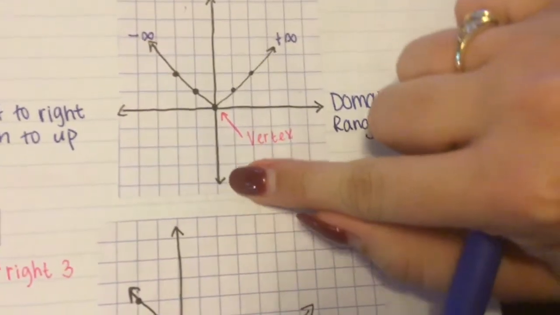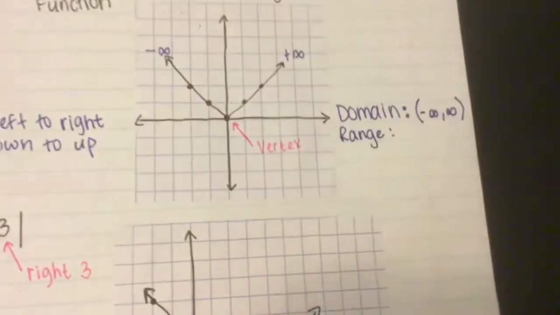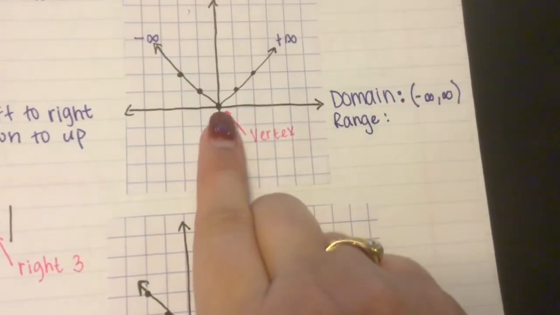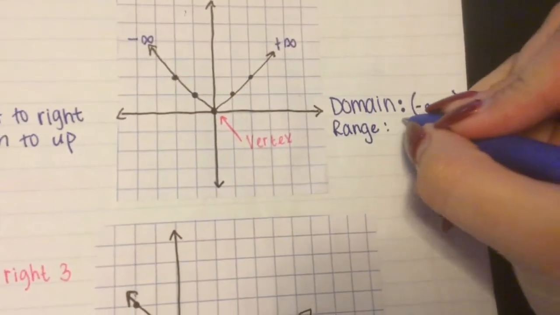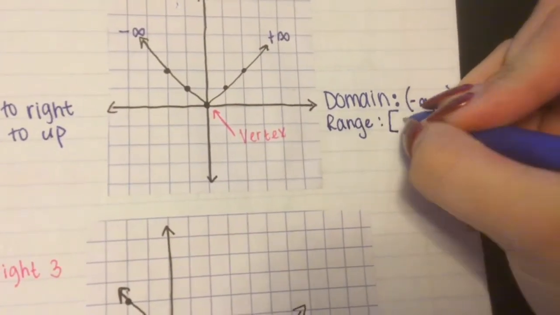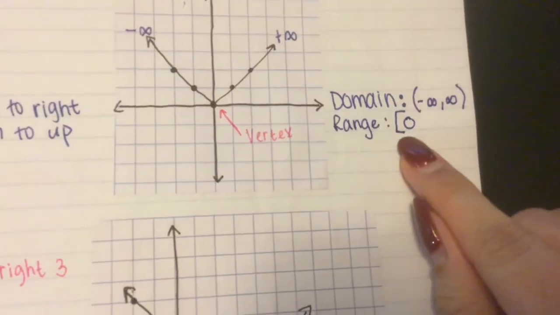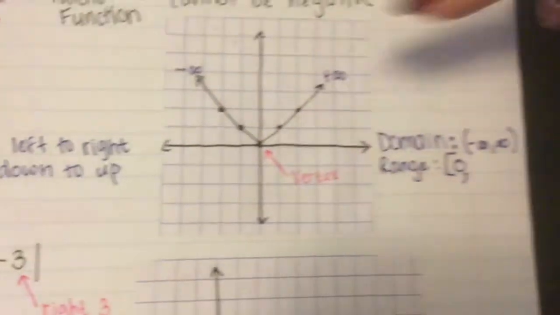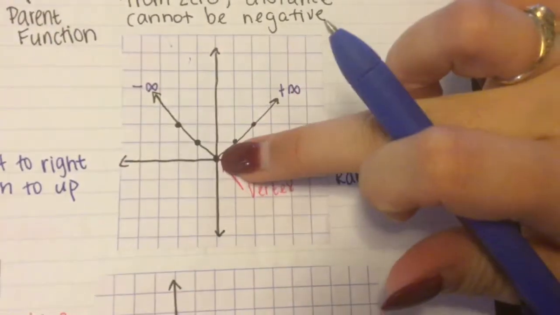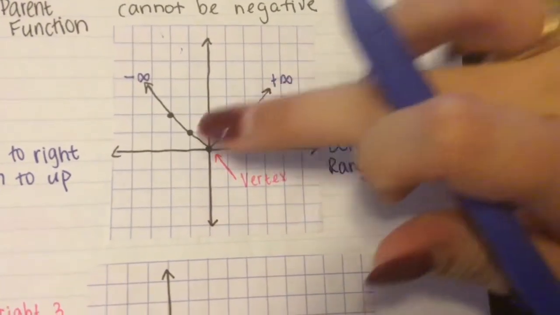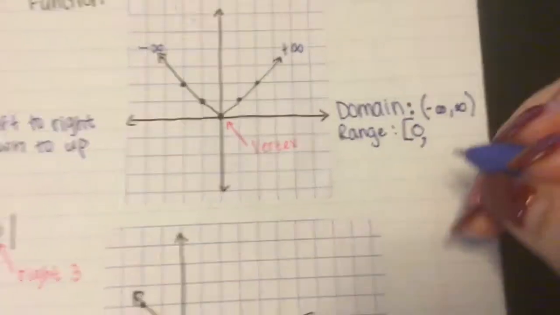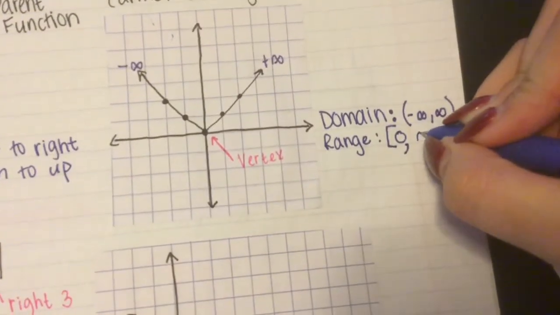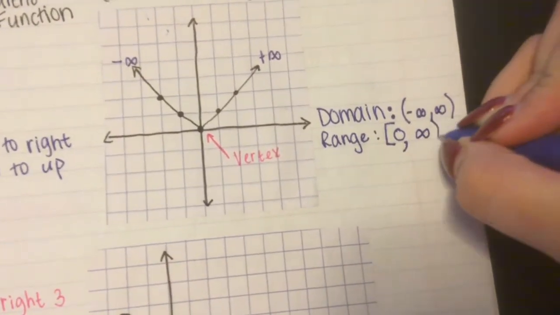I'm looking at the range now. I'm going to read this from bottom to top. So notice that the first y value I get to is 0, and it is included in my set of values because it is a point on the graph. As I make my way up that graph, both of those y values are pointing towards positive infinity. So my range is from 0 to positive infinity. Remember that we can't include infinity, which is why it is in parentheses.